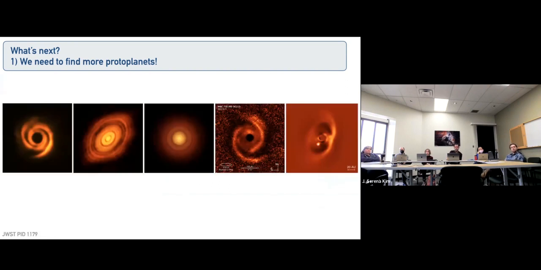Another project I'm working on at the moment, and this is why I'm here in Houston this week, is the JWST NIRCam GTO program that targets 5 disks, which are the ones that you see here. All these disks have either gaps and rings that we think are related to forming planets, or show huge spirals in scattered light that, again, might be driven by forming planets. And finally, we have the very famous case of PDS 70b that we already discussed a few times. So hopefully we will see something.